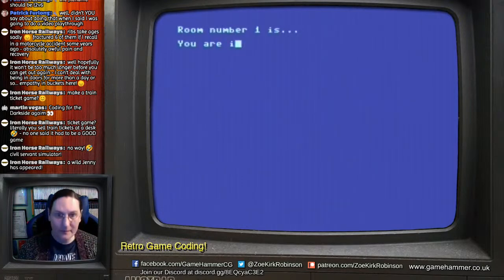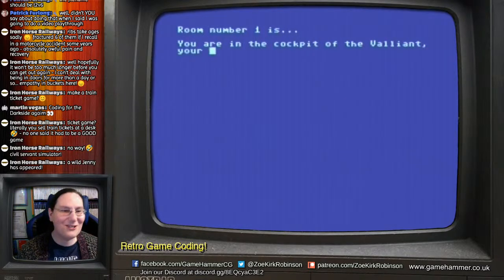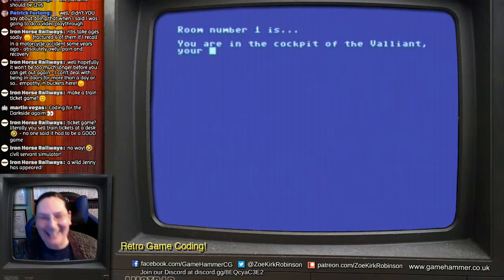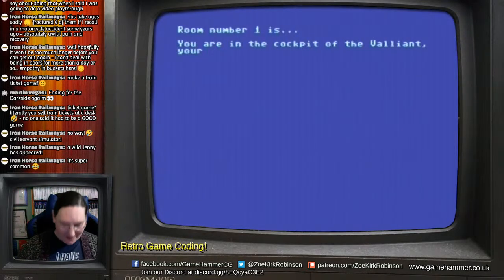You are in the... I don't know if we named the ship in the original. You're in the cockpit of the... I'm going to call it the Valiant. It's super common. Of the Valiant, your ship, your starship.